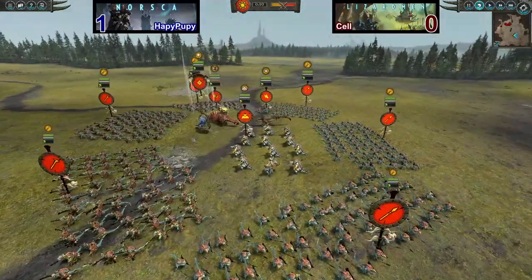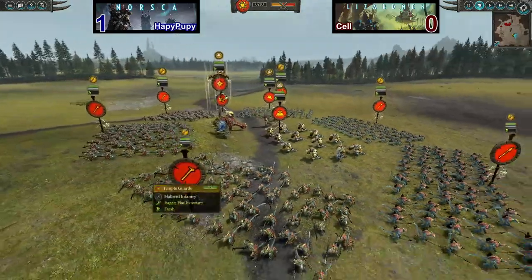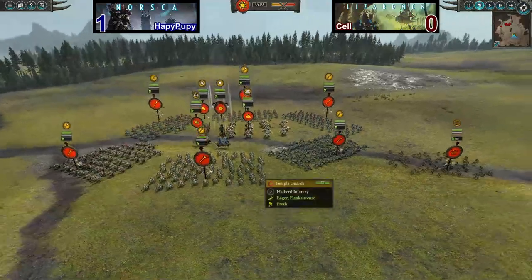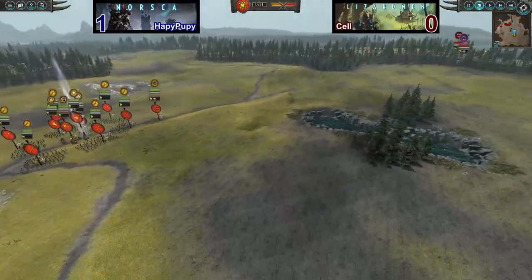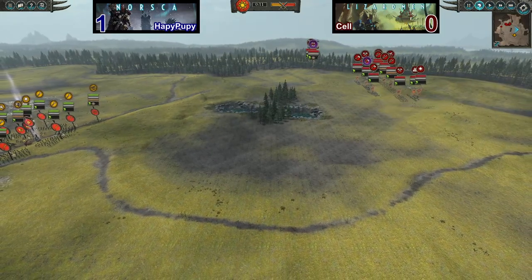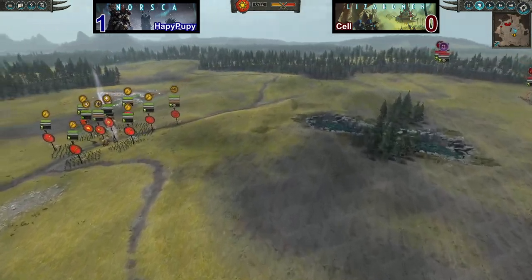But anyway, going over the armies, let's see the Lizardmen here, brought by Cell in red. And wait a minute, I have the scoreboard backwards this round. Did I have it backwards last round too? If so, I'll just leave it as is.